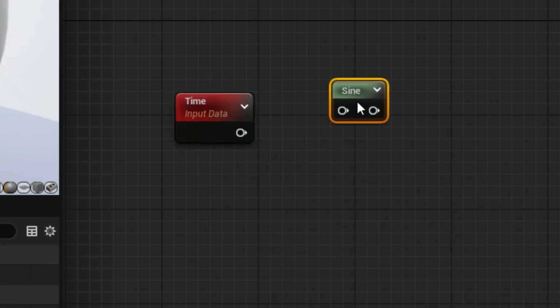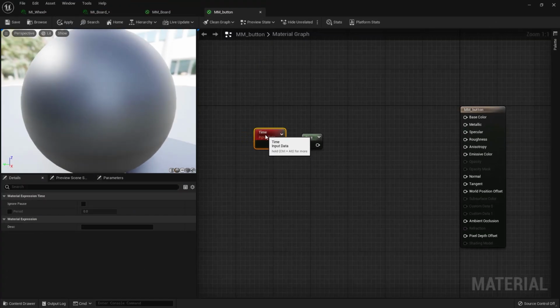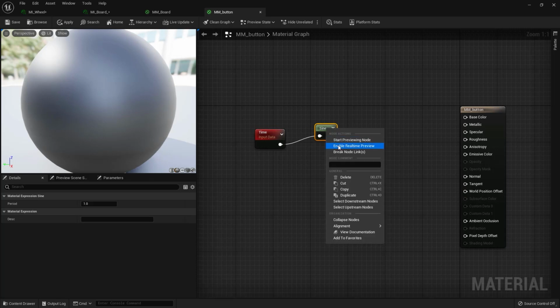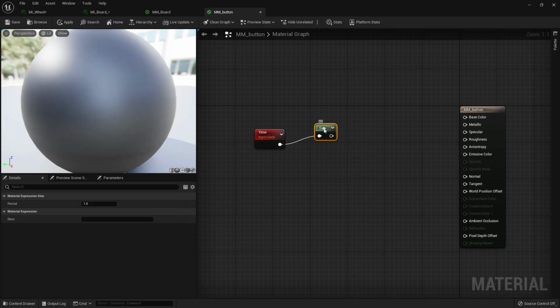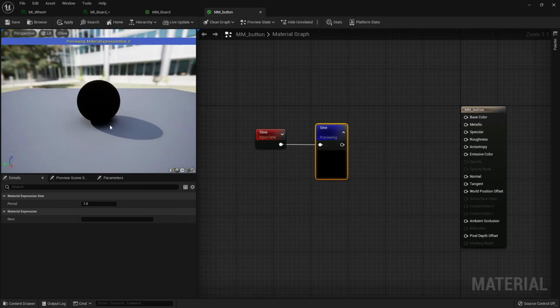Because it's so dependent on this time value, they always go hand in hand. If I just preview this without doing anything else, so go in here, enable, and start previewing, you can see that's all it does. It creates an up and down value over time. You can change the period from 1 to 0.1 to go super quick, or go to 5, and that's what it does. It extends or widens the waveforms. So that's really it. There is not much to it.